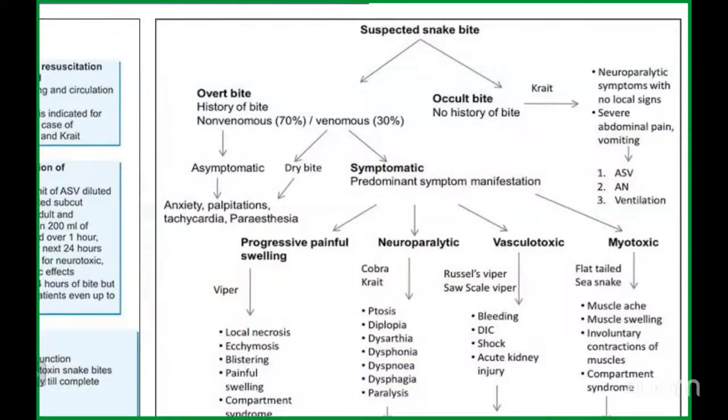He did recover, but as I said, if anytime you're finding neurological manifestations in a patient, ascending weakness, coming from a family where there's mud houses, the patient sleeps on the floor, please rule out a krait bite, because it's one of the worst bites to get. So neuropsychiatric symptoms with no local signs, severe abdominal pain, vomiting, ascending weakness is something which should make you suspect a krait bite, and you will give ASV, that's anti-snake venom. And atropine and neostigmine, because that is what will relax the nerve endings, create better synaptic transmission, and ventilation in severe cases if there is diaphragmatic palsy and respiratory failure.